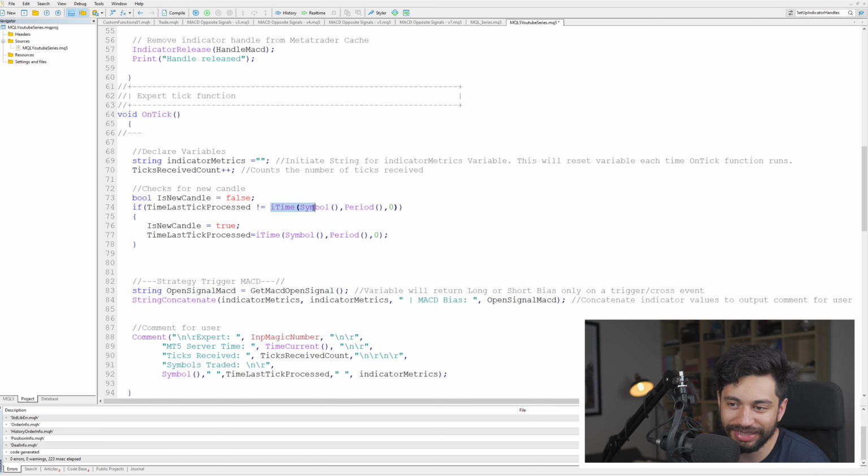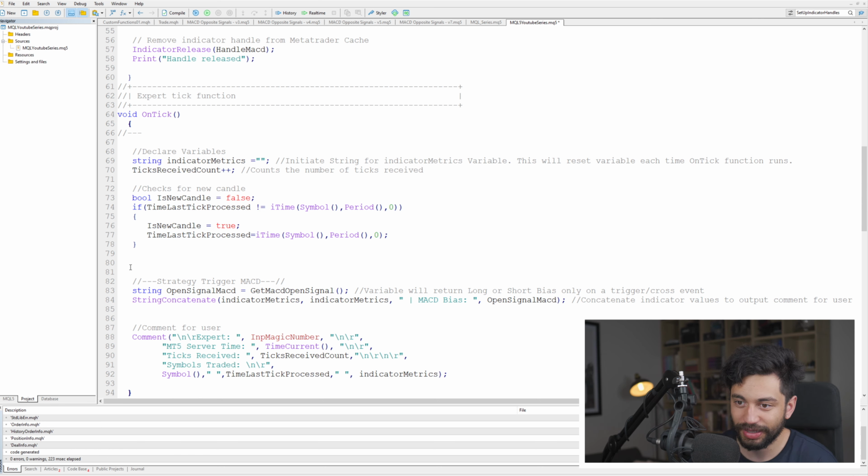So essentially what this is saying is if the last candle processed is not up to date, there is a new candle, which is what this value is getting. If there is a new candle, then it's going to process the trading strategy, and it's going to say that yes, there is a new candle. Now, I hope that made sense. Watch it, rewind it a couple of times because it takes a little bit to get your head around. However, this if statement works, and it works wonders.